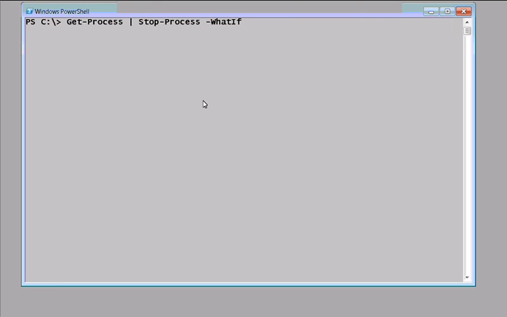Now, this is really cool because I could ask for a show of hands on this, and I could say, how many of you have ever typed a command and pressed enter and did not know what that command would do? And I would venture to say that at least half, if not more, of you would raise your hand and say, yes, I have typed a command and pressed enter, and I didn't know what that command would do. And then if I said, have you done this on a production server while it was in production? I would say there would still be a similar number of people that would say, yeah.